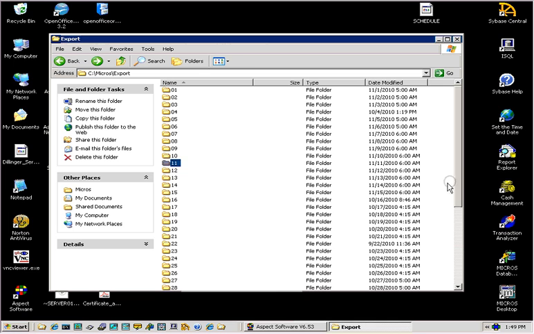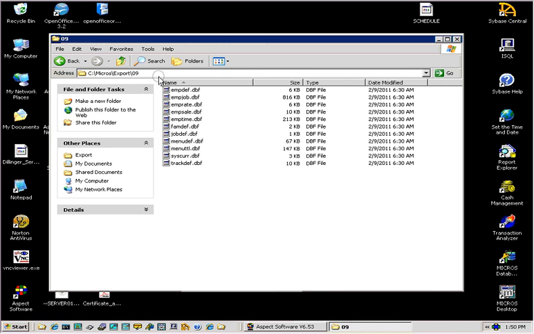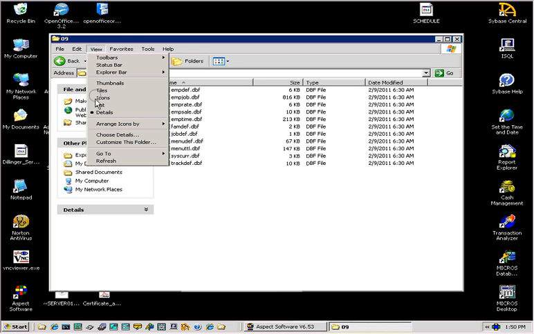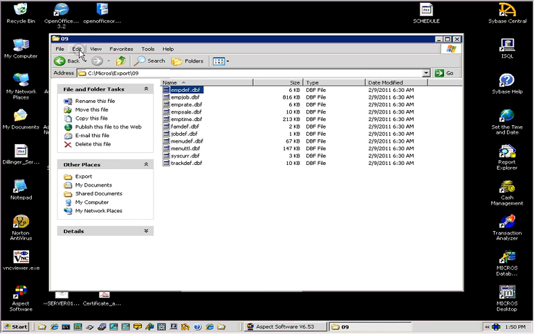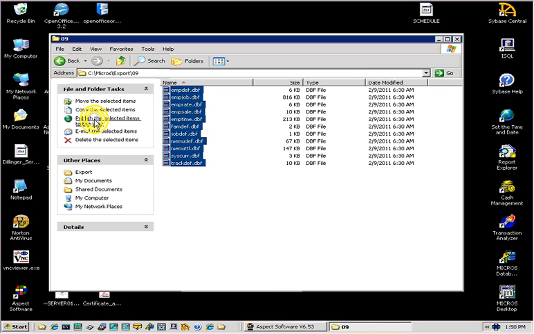So, for example, we want to re-import February 8th into Aspect. To do that, we would look in the folder called the 9th. Once again, the timestamp shows that this was created at 6:30 in the morning on the 9th. Now, if your folder doesn't show this information, you can always go to View, and list this by details. That shows you this timestamp so that you can verify the time.